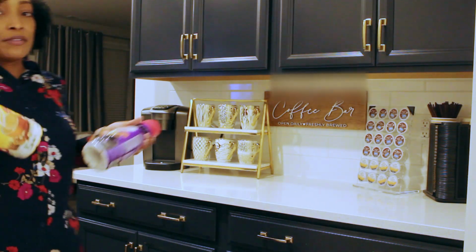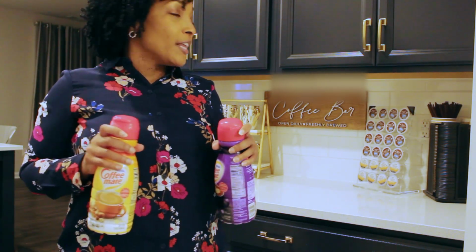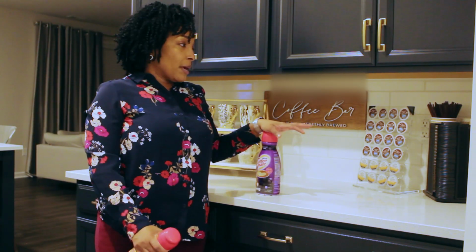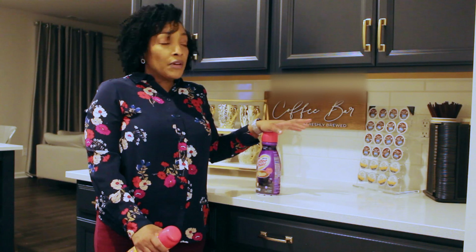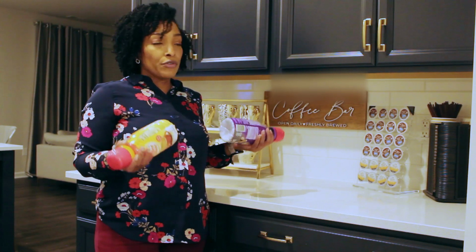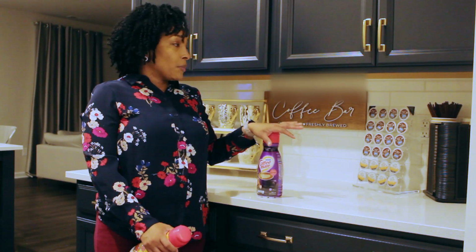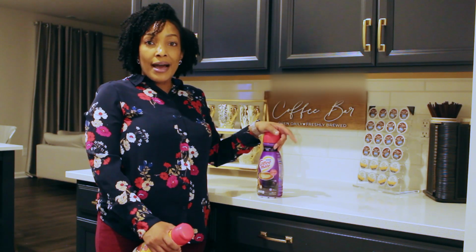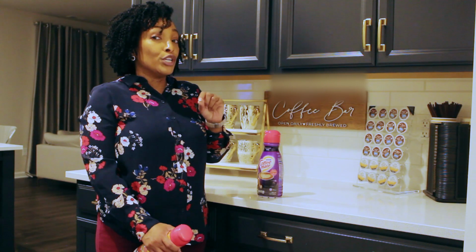We have so many flavors of this in the fridge that you can't put over here because it has to be refrigerated. And I know sometimes that seems like it's counterproductive, but we just prefer the refrigerated Coffee mate, and I'm going to keep that. And yeah, so let me know what you think I could add that we would use.